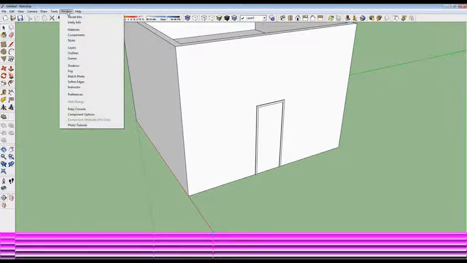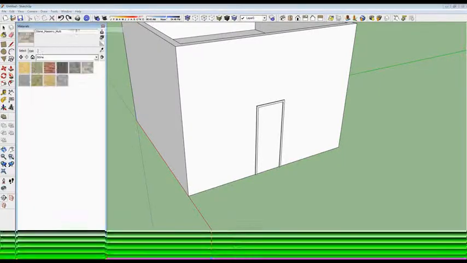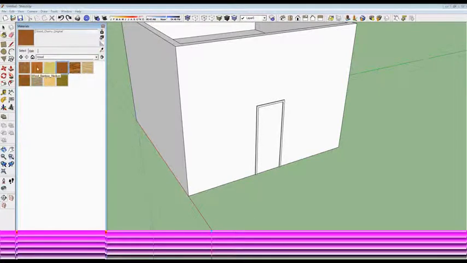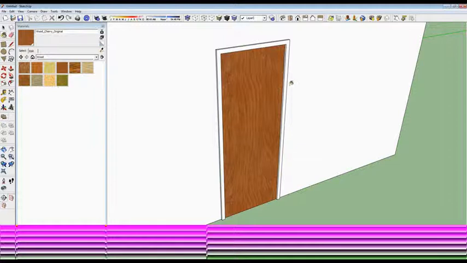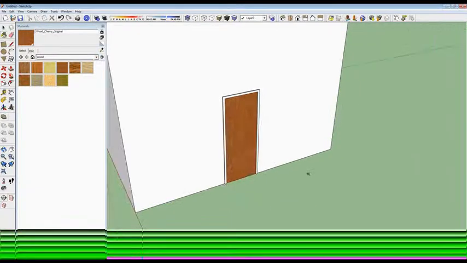So then again, hopefully it's working this time. And again, we can go through the materials. I can specify what I want this door to be made of. I'm going to go with my cherry again. Go ahead and click right on it, and I'm going to get the representation of a cherry door. I can take the entire frame and group it, and then that would allow me to change it all at one time. But in this case, I'm just going to leave it the way it is.